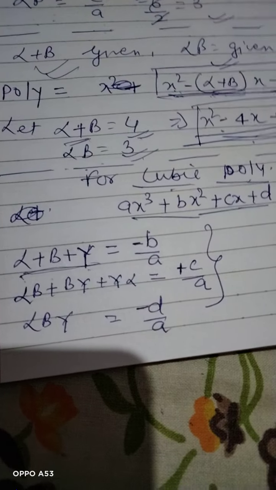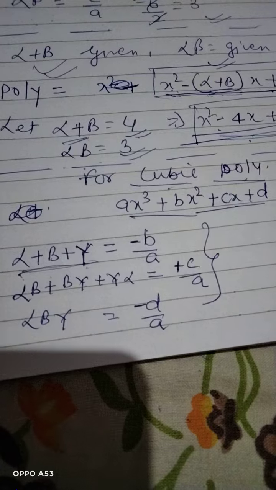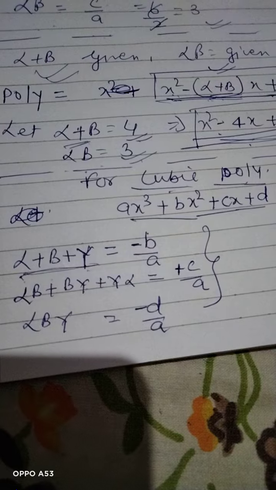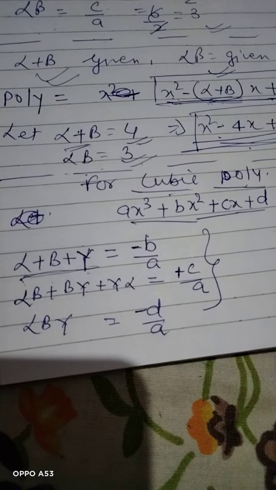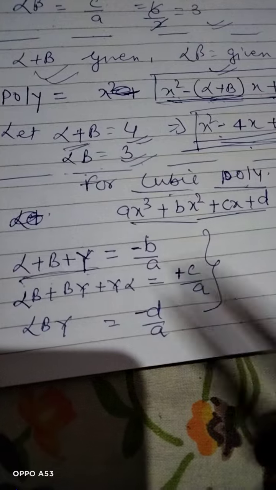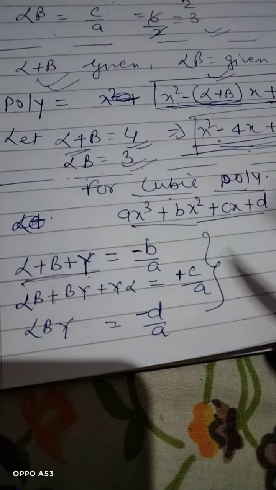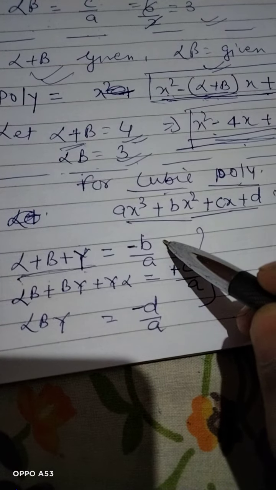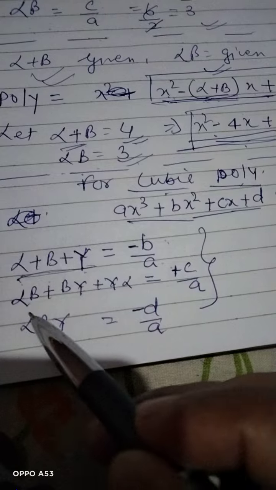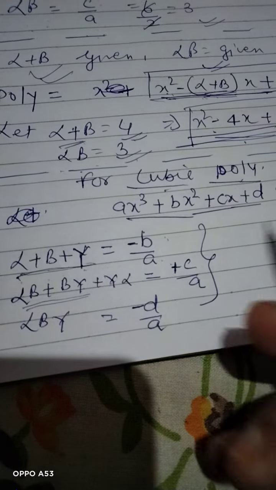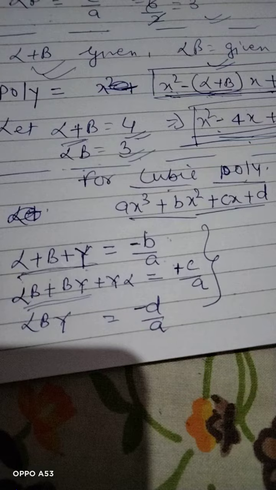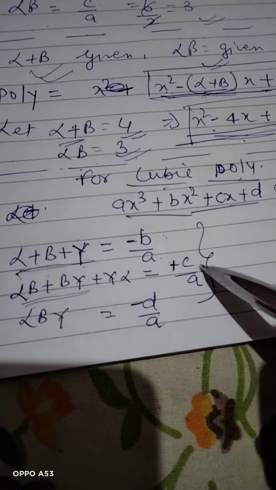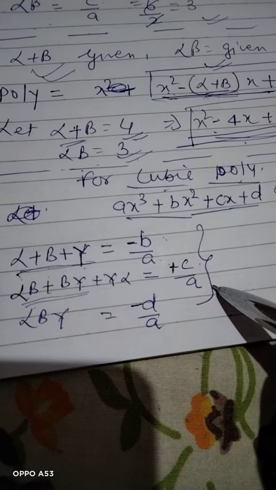In the quadratic equation, you know, there are 2 zeros because of the degree 2, and in the cubic polynomial there are 3 zeros because of the degree 3. किसी पोलिनोमियल में जितने डिग्री होते हैं उतना उसका जीरो हो जाता है. तो अल्फ़ा प्लस बीटा प्लस गामा इक्वल टू माइनस बी बाई ए, मीन्स माइनस कोफिशिएंट ऑफ एक्स स्क्वायर बाई कोफिशिएंट ऑफ एक्स क्यूब, एंड हियर द सम ऑफ द प्रोडक्ट ऑफ द टू जीरोज. तो दो जीरोज का प्रोडक्ट करके उसका सम निकालेंगे, तो कांस्टेंट बाई एक्स स्क्वायर आएगा.